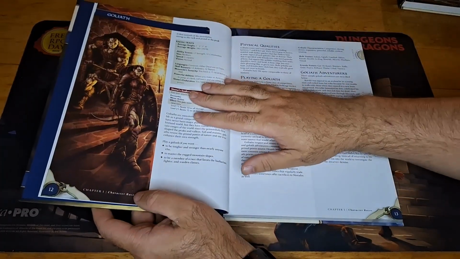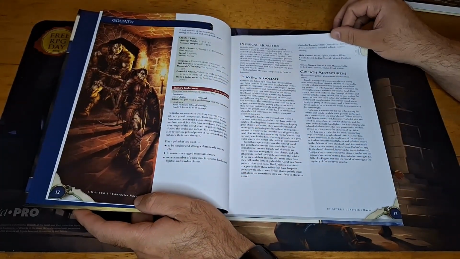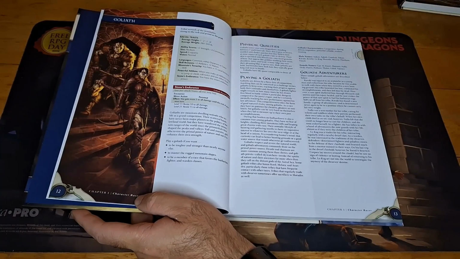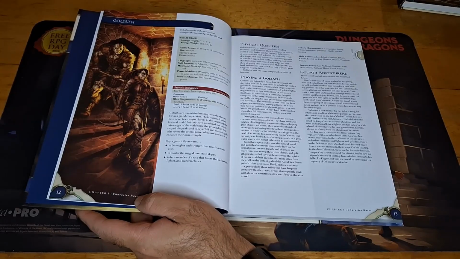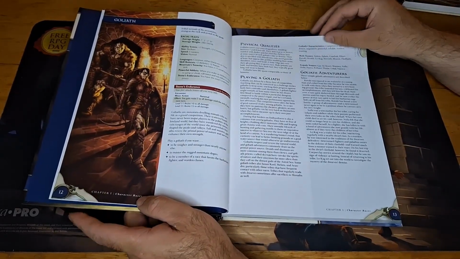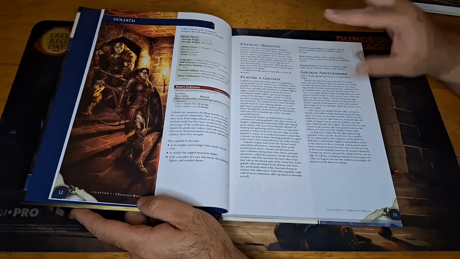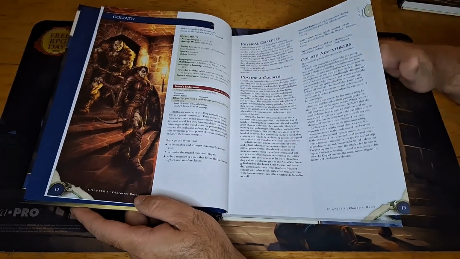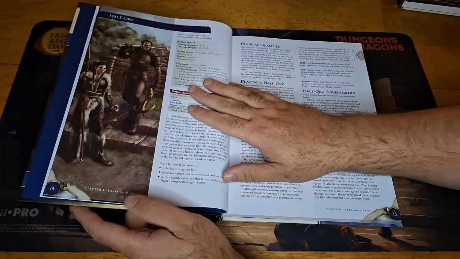Then, of course, we have our Goliaths here. So they appeared in the Races of Stone book from D&D 3.5. So this is their first sort of entry into a player's handbook or a core book. And they have Stone's Endurance, which gives them the ability to resist damage.